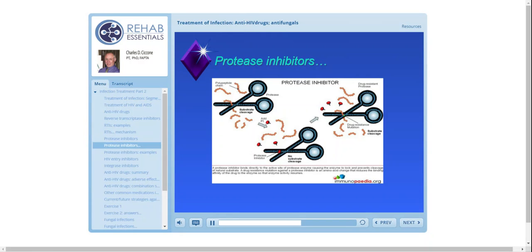Not to get too far ahead of ourselves, but in the upper right-hand corner of the diagram, you see that certain enzymes have already become resistant to this. And we didn't talk too much about viral resistance, but this can happen just like bacterial resistance. So we are seeing an example of that. I'll have to come back to that a little later, but that's what this diagram is showing. Normally the protease should do its job of scissoring off these long proteins into shorter proteins, but the protease inhibitor, if it works, will inhibit that effect.